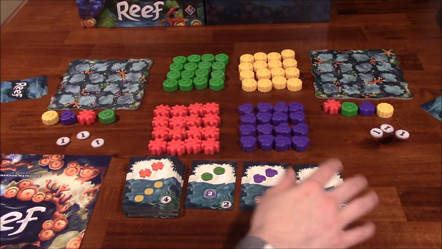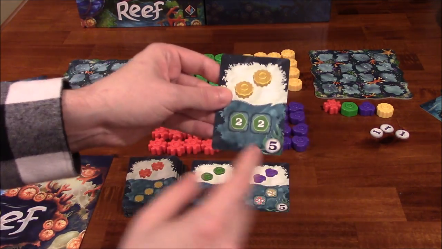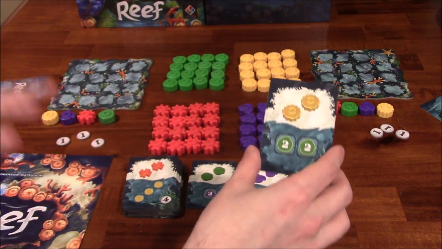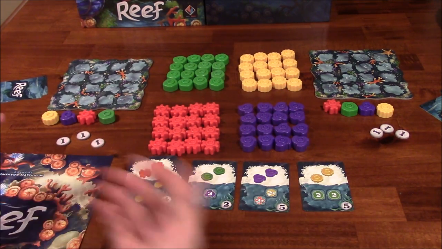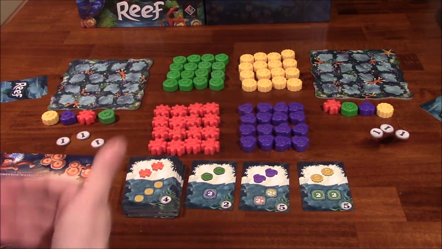Once you're done taking the reefs and putting them onto your player board, you're going to try to score the bottom part of the card. Now, you're not going to be able to score every single card. You may have to pass on some of these. And that's the strategy behind this game. Which cards do you try to score? Which cards do you play just for the colored reefs that you need, and so on?